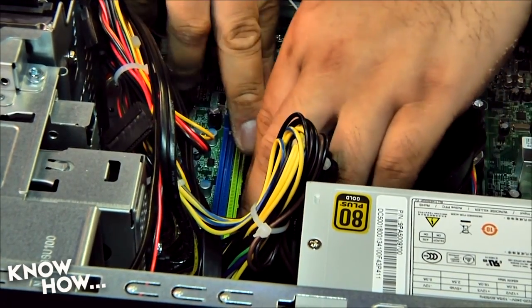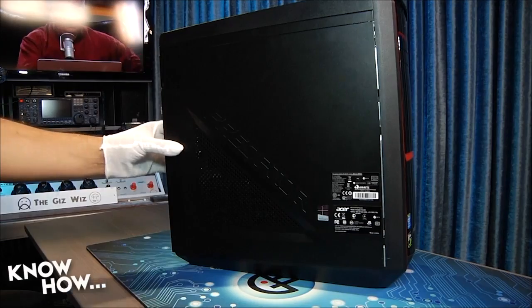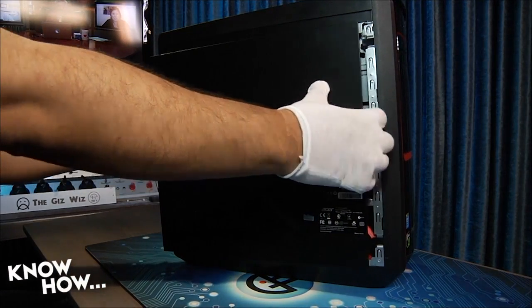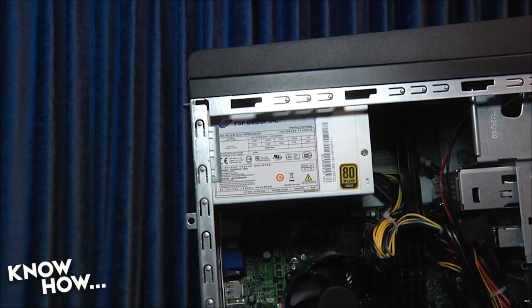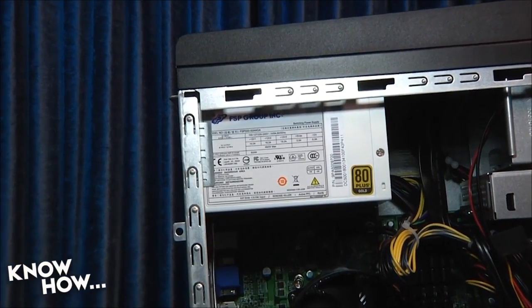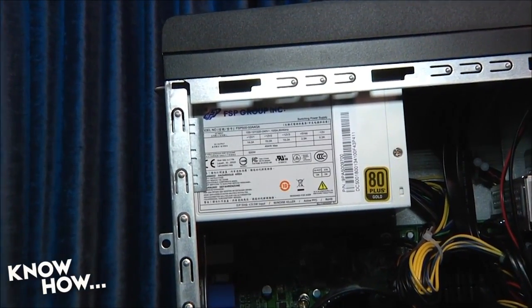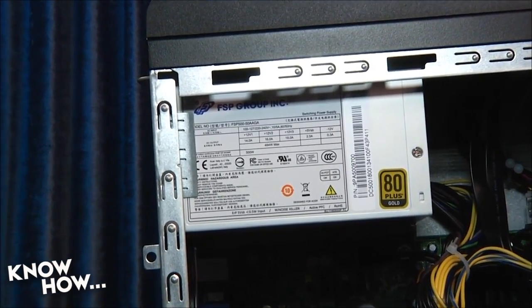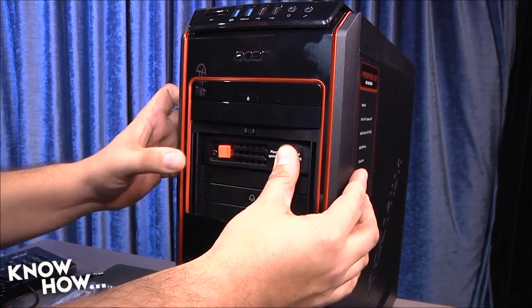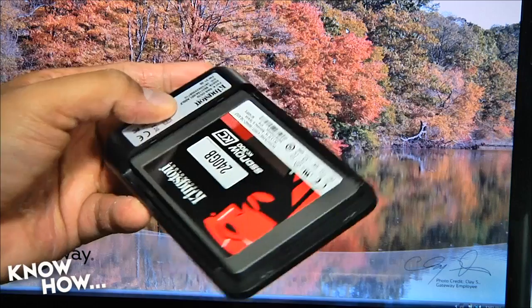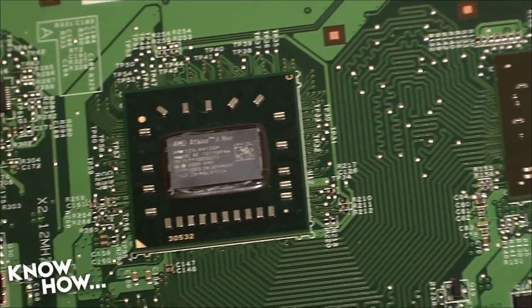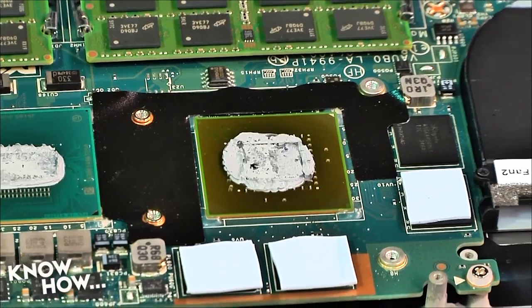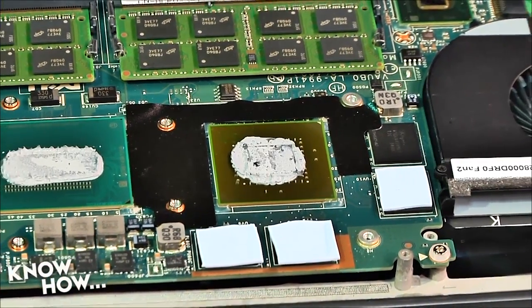Now we're getting a little dirtier by replacing the video card. The first thing we need to do is make sure that our system can actually support a new video card. Opening up the case, first look at the power supply. Your power supply needs to support the power requirements for all the components in your computer. Rotating hard drives typically draw a max of 10 watts. SSDs pull about 3 watts. Motherboards can pull about 40 watts for a mid-range model, while high-end motherboards can draw up to 80 watts.